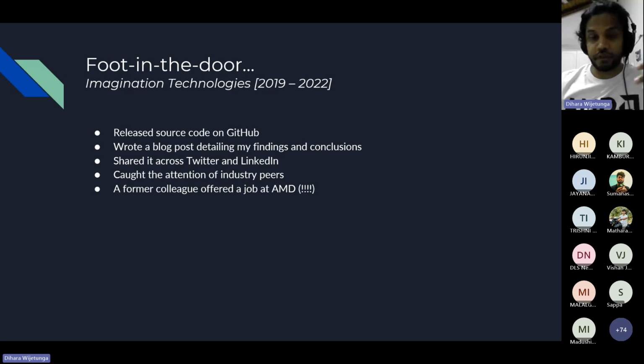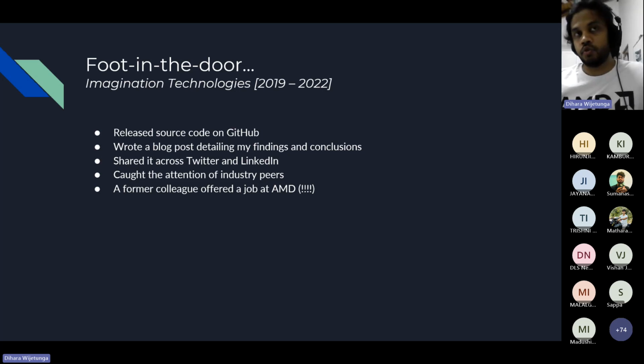And this project actually ended up becoming a reference for many other projects, such as the Godot game engine. They use this as reference for their research into adding ray tracing for the engine, which I'm very proud of. Anyways, this project ended up on the radar of a former colleague of mine, who used to work with me at Imagination Technologies. Then she left to join AMD. And she thought I'd be a great fit for her team and recommended me to the hiring manager of the role.